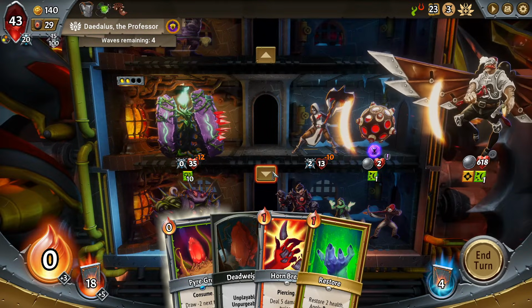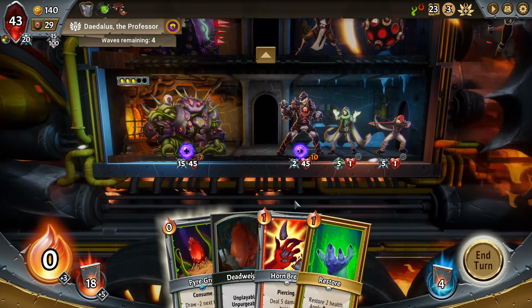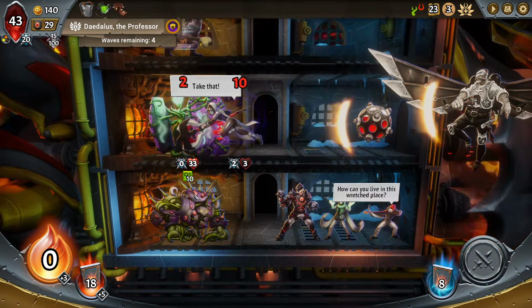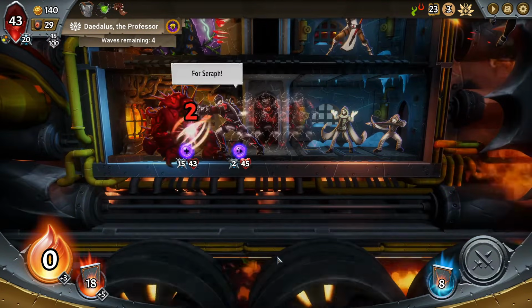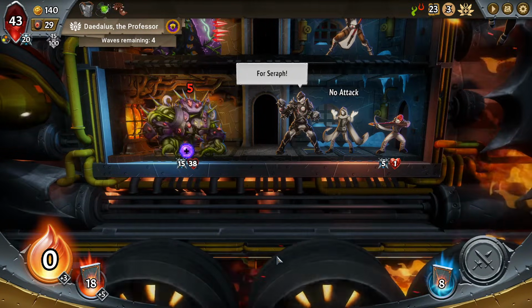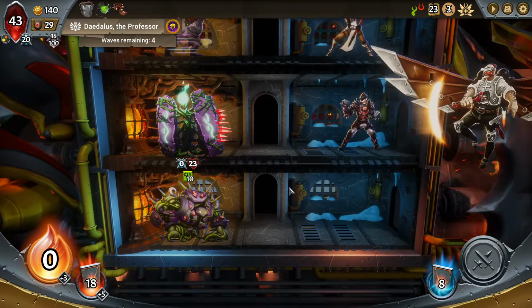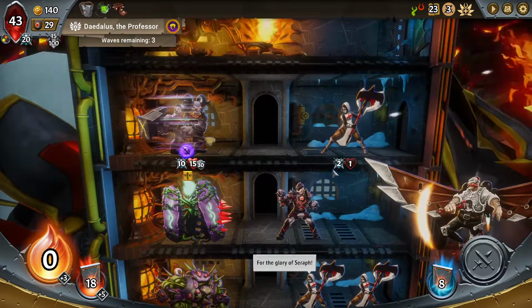So you're taking 12. That's 10 from this, 2 from this. You guys are dealing 7. That's all fine. It doesn't have spikes until it regenerates, so the bottom guy. So he's not going to deal any damage back other than his 15 attack. Okay. See, we get these free kills with that artifact, which is pretty good.